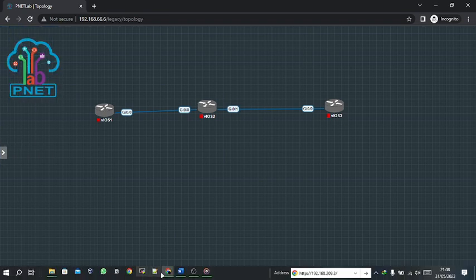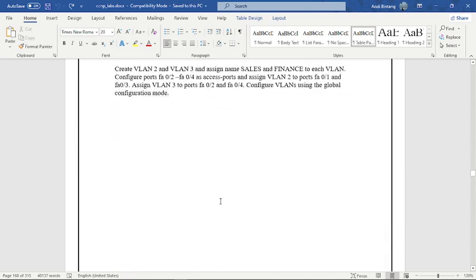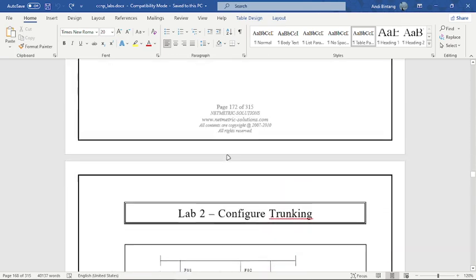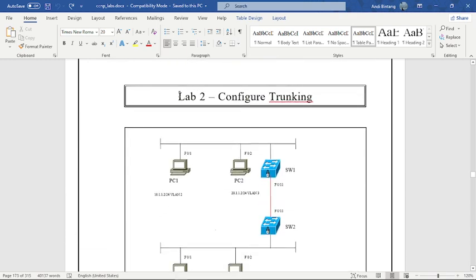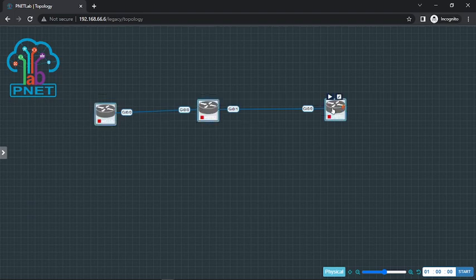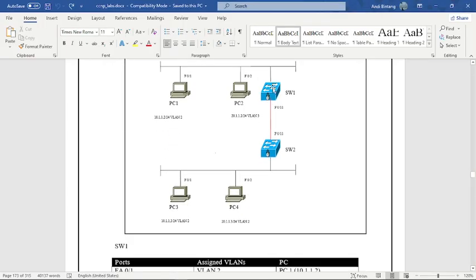So we're gonna go into lab two, configuring trunking. We're gonna configure trunking in this lab. Set up the lab first.